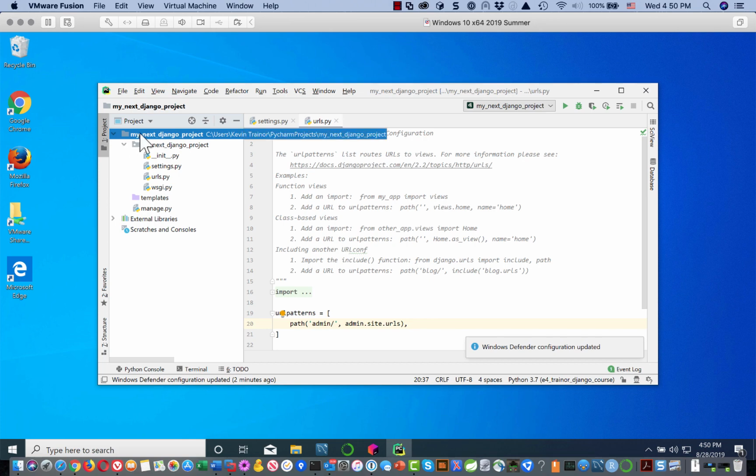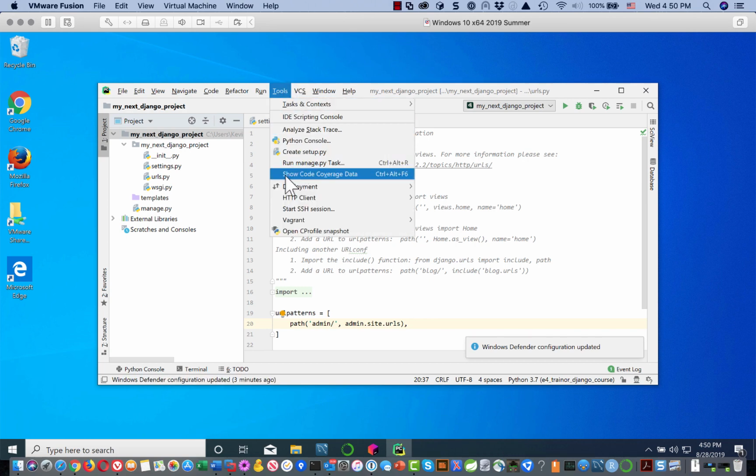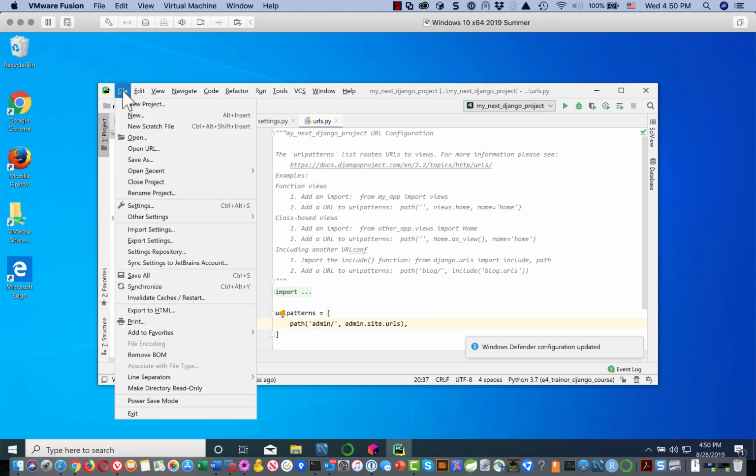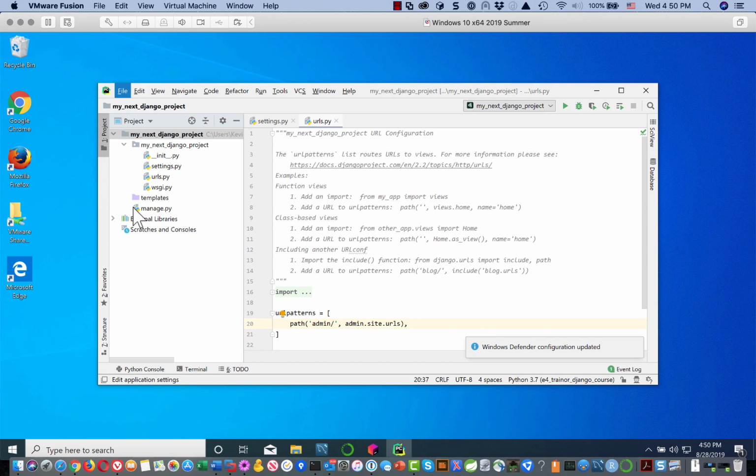Well, how could you be sure if you're not seeing run manage.py up here? The next thing I would do is I would go up to the menu and I would click on File, and the preferences in the Windows versions are called Settings, and it'll pop up a dialog box.